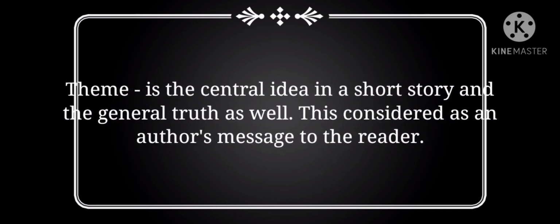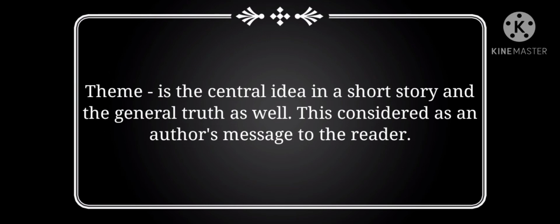Next is theme. When we say theme, it is the central idea in a short story and the general truth as well. This is considered as an author's message to the readers. Let's have an example. If a story theme refers to the central idea, we can talk about something like love is patient. If it's a general truth, we can talk about regrets are always at the end.